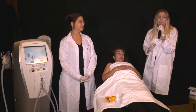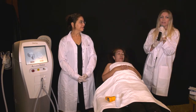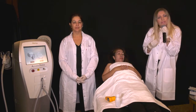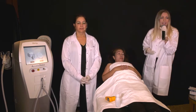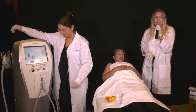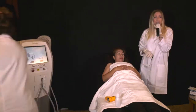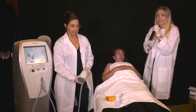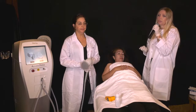So we know that body contouring is a big issue in the aesthetic clinics. We have a lot of demand for body contouring treatments. Our patients today want to get rid of bulks of fat, small areas of fat, and to contour the shape of the body and the face, to treat cellulite and to treat lax skin. And this is why the Accent Prime is the state-of-the-art solution for this kind of indication, because this device has a unique combination of ultrasound technology and RF technology in many different handpieces, which we can use to tailor the exact treatment for our patient according to the patient's need.